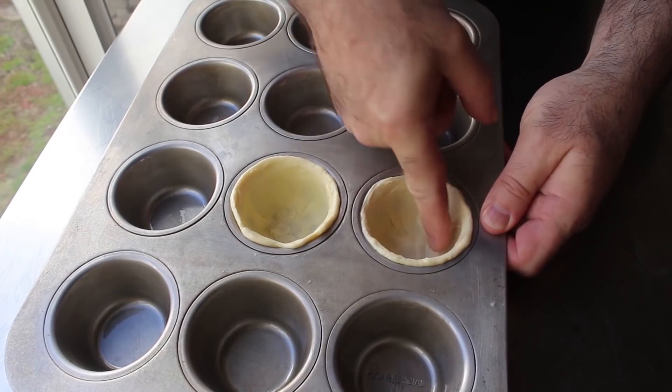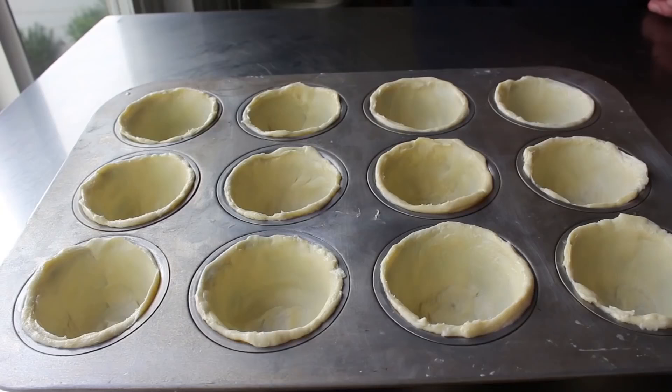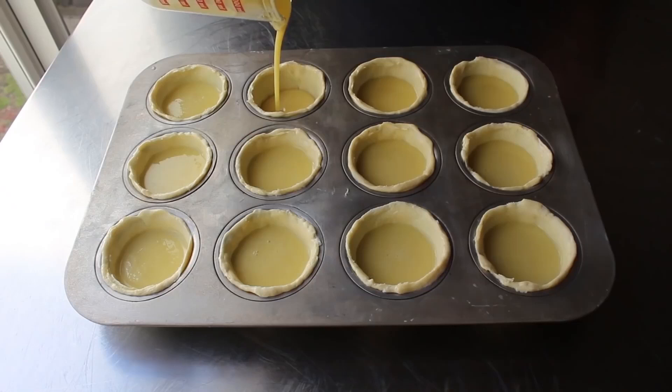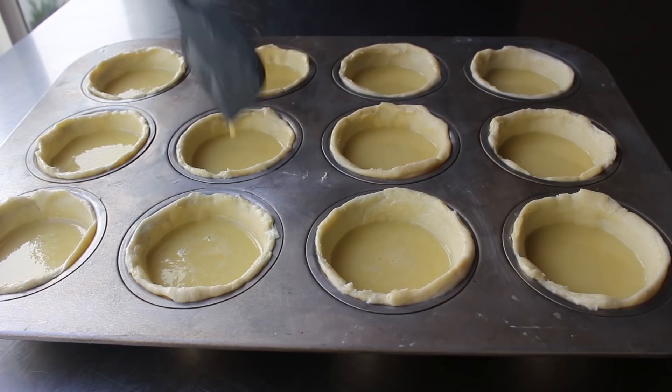So using wet fingers, make sure you smear and spread that stuff all the way up — not only to get it nice and thin, but so we have at least an eighth of an inch popping up above the edge. If you want, you can do this step a little bit ahead and then just refrigerate that pan as is and fill it with the custard later. Then once our tart shells have been formed, we'll go ahead and pour in our custard batter, but not all the way up — we only want to go about three quarters. This custard is going to kind of puff up as it bakes, and if you fill them too high, it's going to spill over and get between the dough and the pan, and it definitely will burn since this is going in such a hot oven.